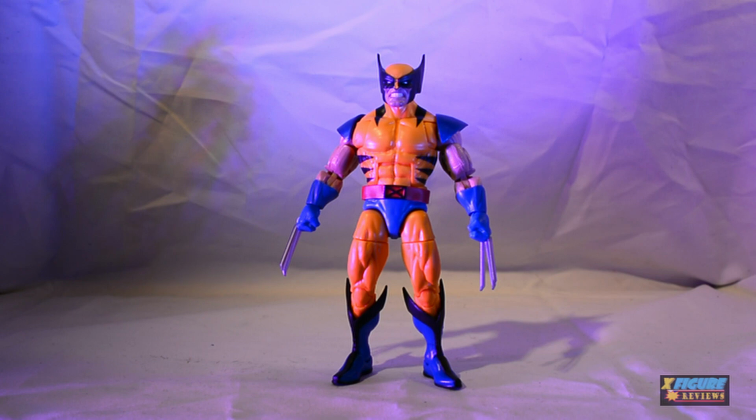I'm coming at you today with the Marvel Legends Apocalypse Build-A-Figure Series Wolverine. I was really excited when they announced this figure. Wolverine is probably my favorite comic book character, and I also grew up in the 90s. So, of course, as tacky as it is, this is my favorite rendition of Wolverine. That being said, the brown suit holds a special place in my heart as well.